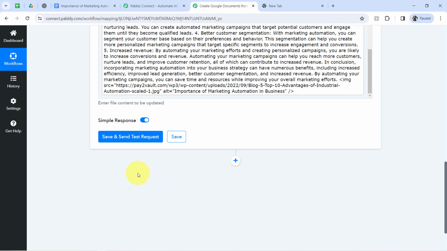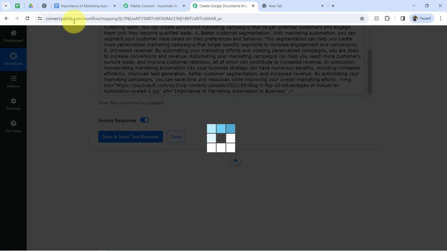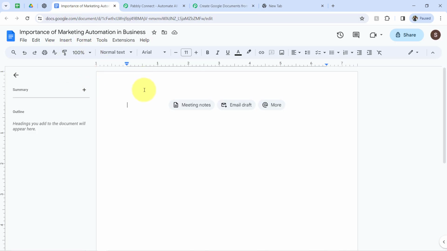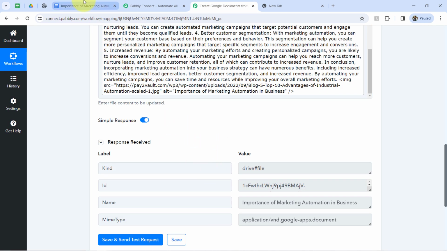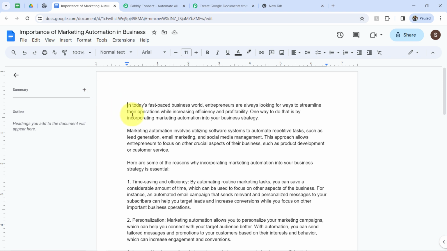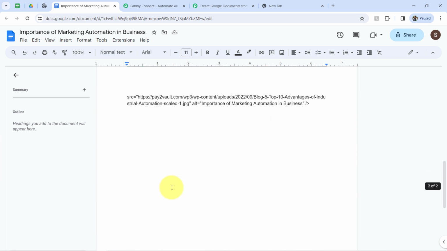How about I click on this button and wait for this content to be updated here automatically. Okay, waiting for that, fingers crossed. Well, the response is received. Going back, did you notice the same content has been added here in my Google Docs, that too automatically. How about we cross check for the link?